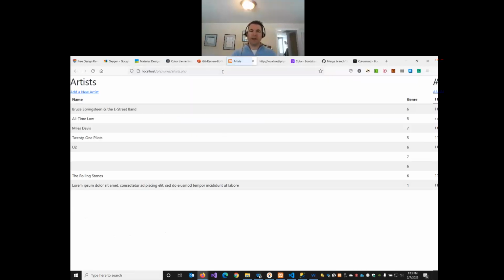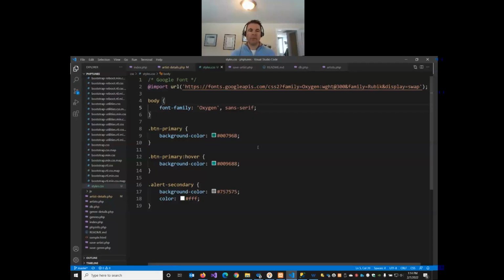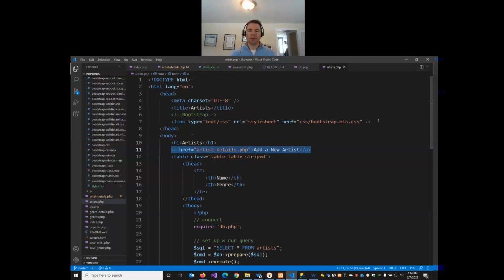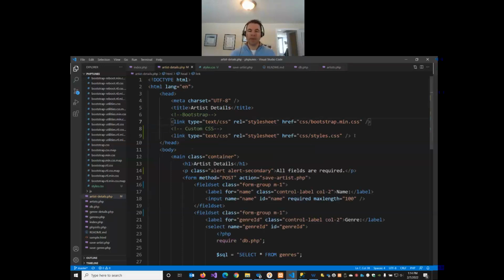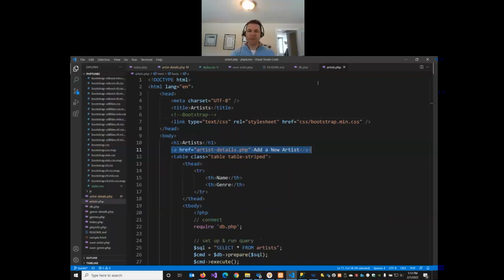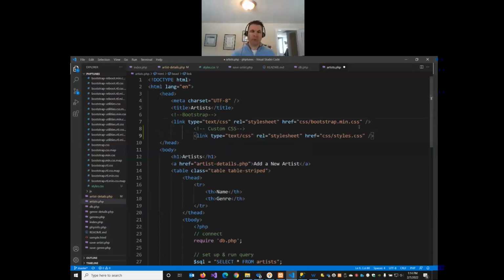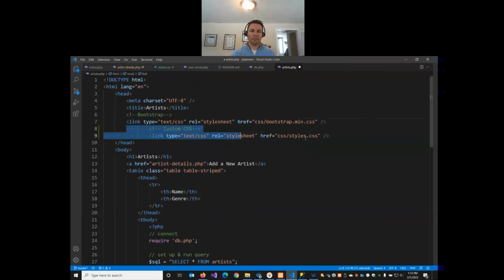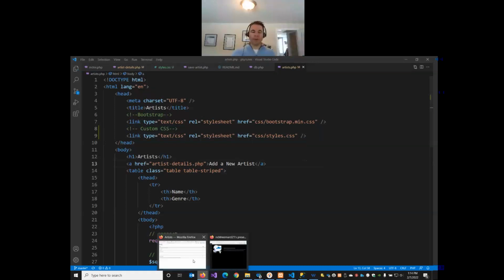I can apply this to the artist page as well by simply adding our own style sheet link into the header here as well. So if I go to my artist page, I can just copy my custom CSS link, paste it in, and now our artist page should also include our Google font.